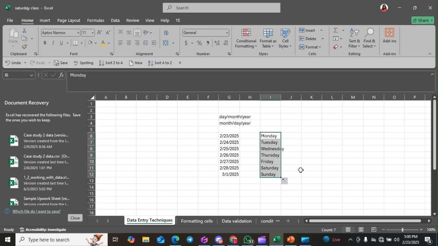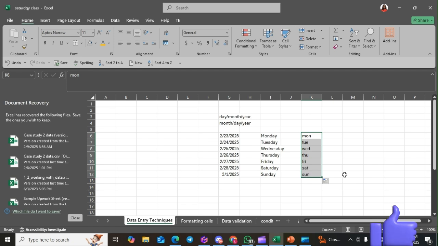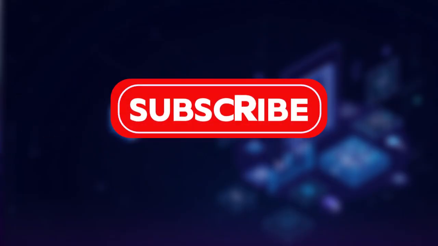Just write the first thing you want, or the second, depending on whether you want to write dates, numbers, or text. Each one has how it works. When you do that, Excel just gives you what you want. So let's say I did not write Monday in full. I write it in this three-letter short way. Let me drag it and see what Excel will do. Can you see that when I use the autofill and drag it down, it gave me everything in three-letter words: Mon, Tue, Wed, Thu, Fri, Sat, Sun. So this is basically how to enter text, numbers, and dates into Excel.